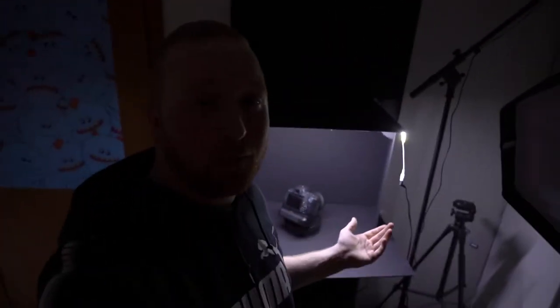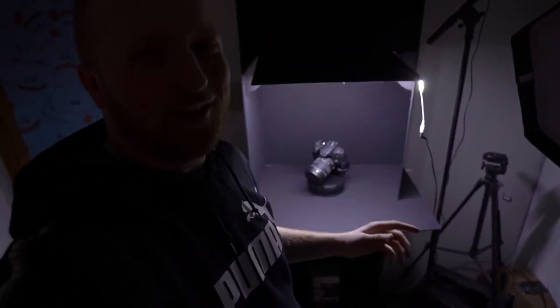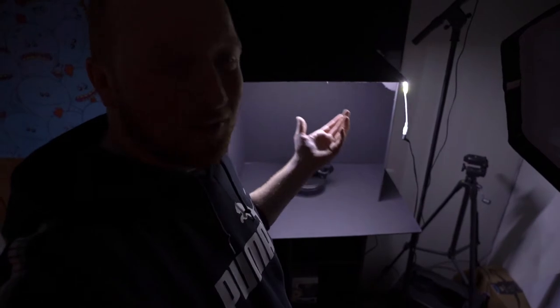The rotating shelf, the lights, the whole thing. Super simple project. It's super cheap to put the whole thing together as well. So now is when I get to show off this sweet little project that I put together. I'm super happy with the end result. So let's show it off the right way. Keep the B-roll.